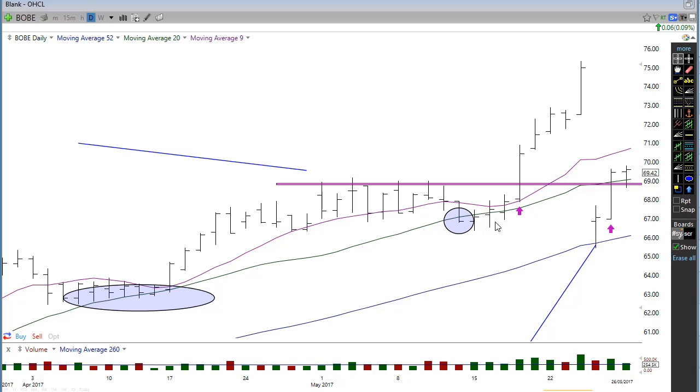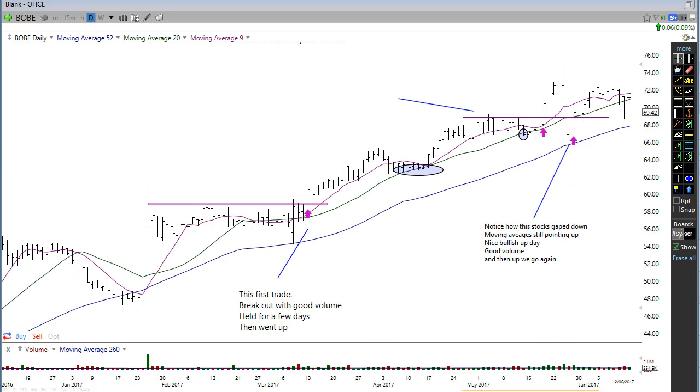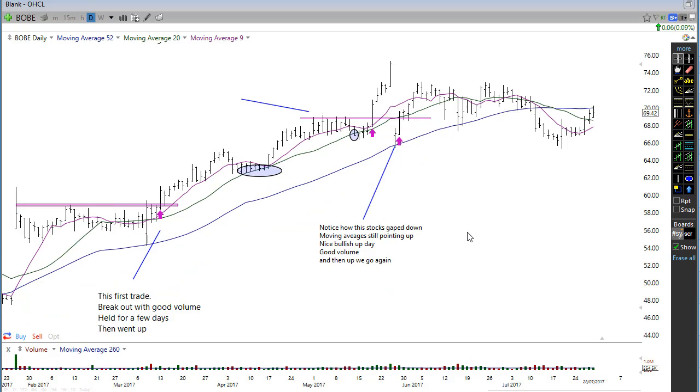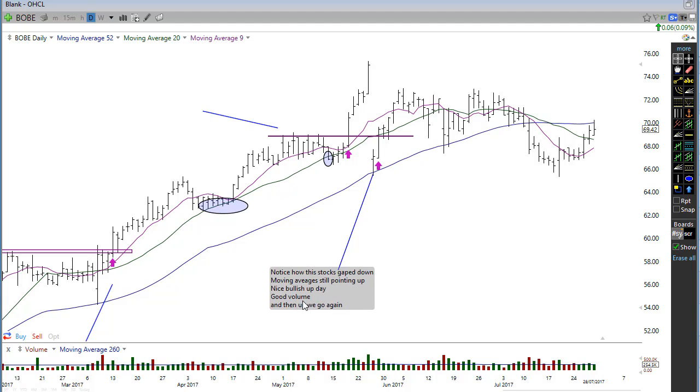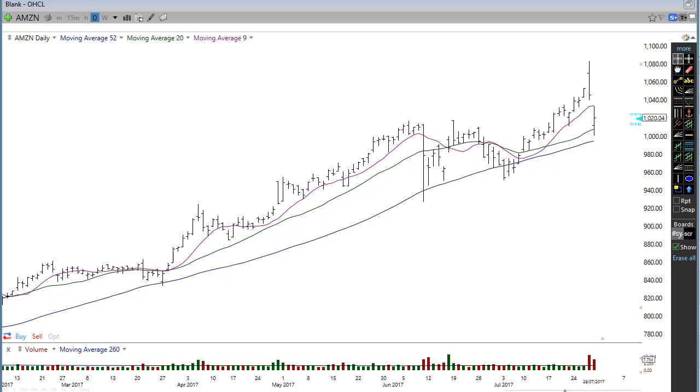So, anyway, that's one of the trades there, guys. And as you can see what's happened ever since. I wanted to share that technique with you guys. This is just me writing down notes, saying notice how this and so on and so forth. You can see I write a lot of things on my screen here. So that's a few trades that I can think of here.